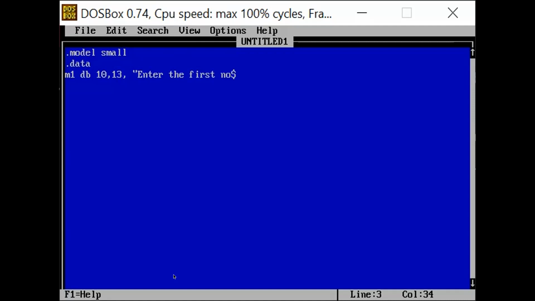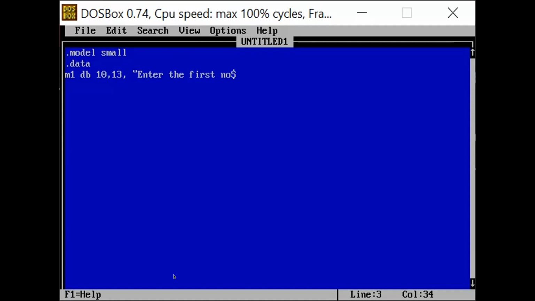Then mov ah comma 01h. Now 01h means that it is accepting a single character from us. Similarly, int 21h, again mov ah comma 09h, lea dx comma m2.